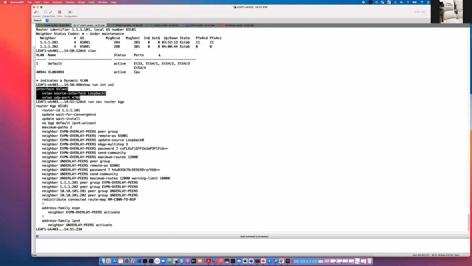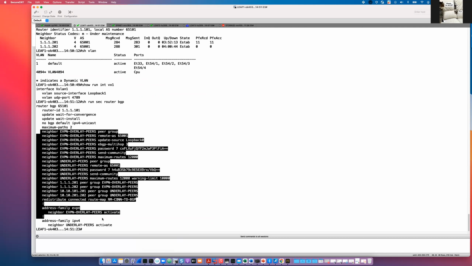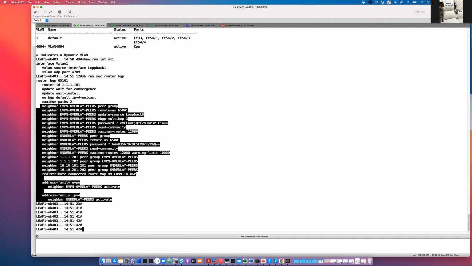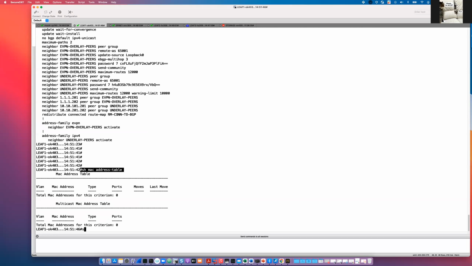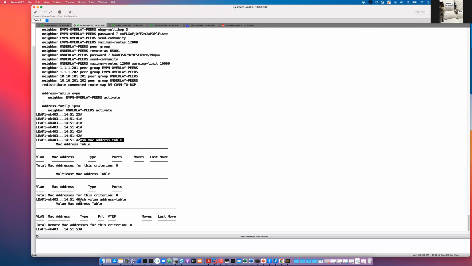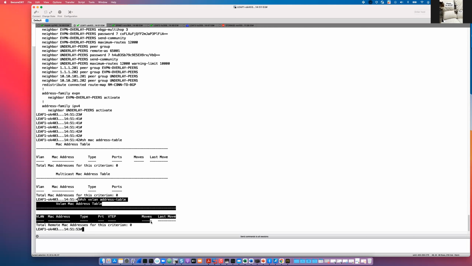And the same with my BGP process. I just have the infrastructure set up, which is why I know that my underlay is good and solid. My overlay looks good, but I'm not actually sending any sort of traffic. If I look at my MAC address table, I don't have any entries. I'm also not learning anything in my data plane, in my VXLAN fabric.